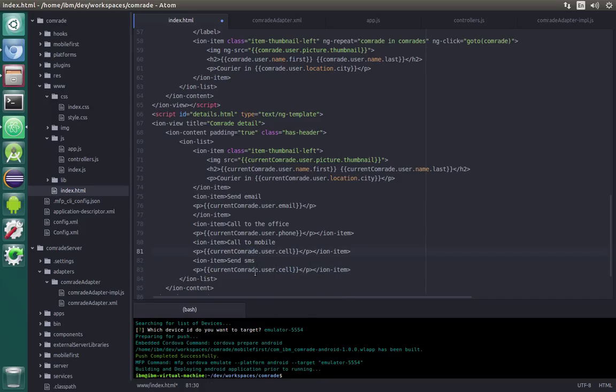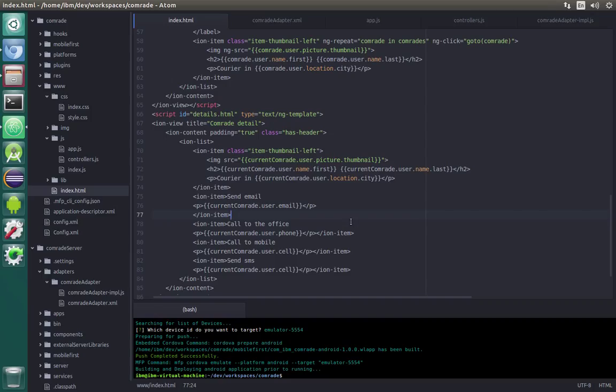So those numbers will be visible under send SMS, call to mobile, and call to office title. We will have a title, and downside the user phone number, and then a mobile phone number. And of course, firstly we'll have email there. We'll need to save this.